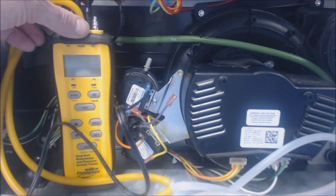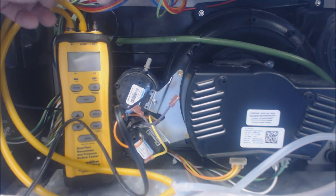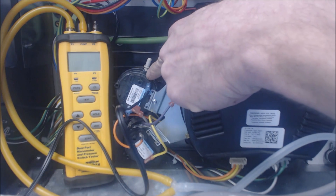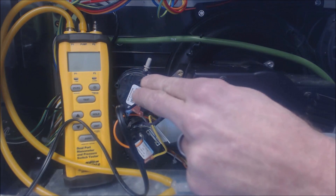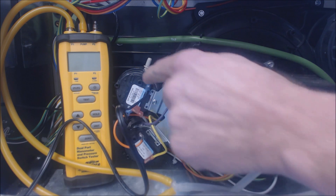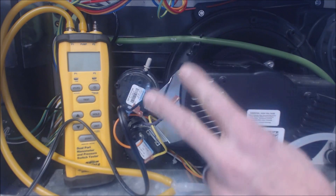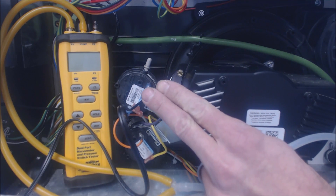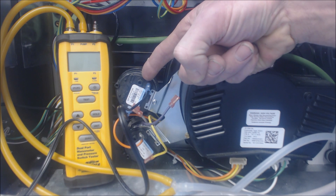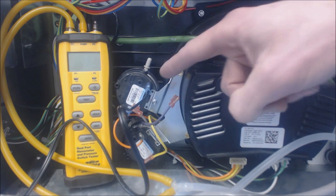The electrical connections are right here, here, and here. For the sensor testing, it's going to tell us if this switch is open or closed. Most pressure switches are normally open, which means the electrical contacts are apart. When it reads the negative pressure on the pressure switch, it's going to close the electrical contacts. This one right here is 0.85 inch water column — that's 27.6 water column to 1 PSI, so it's very, very low negative pressure that this is reading.